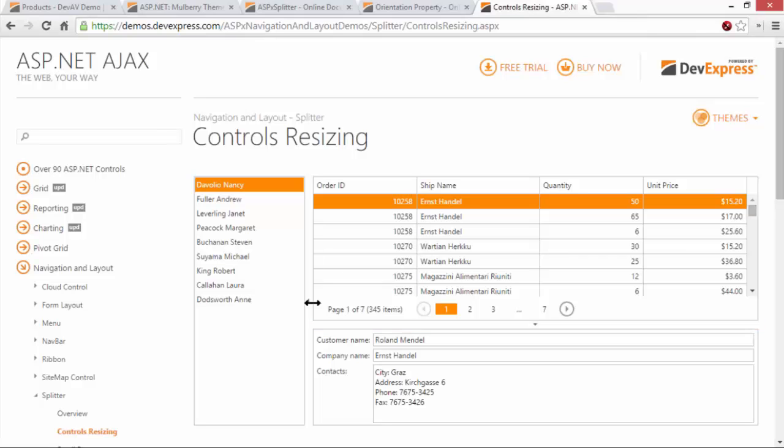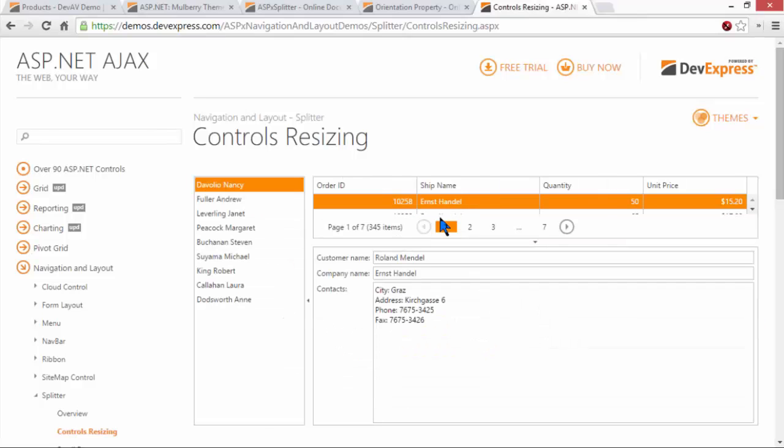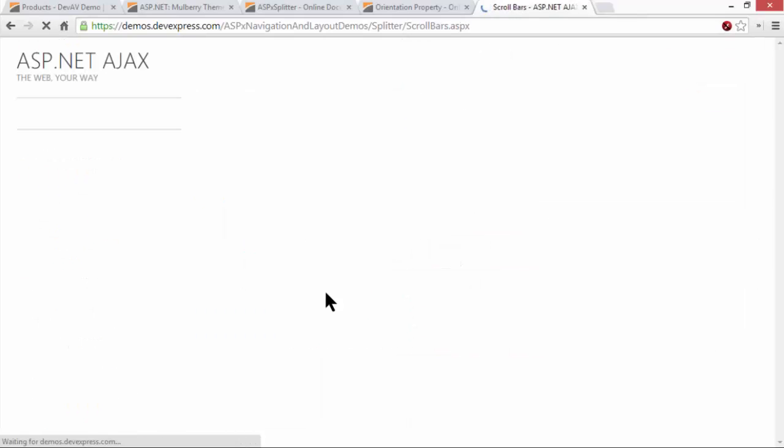Here's the splitter control. What it does is allow you, let's say, to collapse an item or resize an item. It's very slick that way, and it allows you to section out different areas. In those sections, in those panes, you can embed controls, for example, a list or a grid, a tab view, or editors and so forth. It's a very nice control, and it's got a lot of great features.